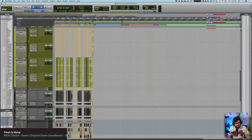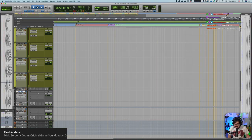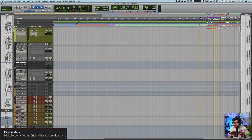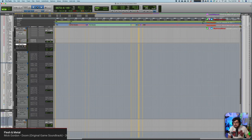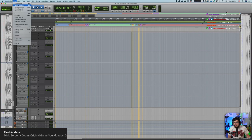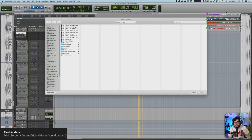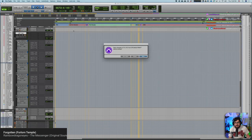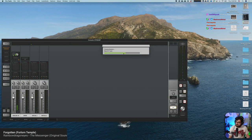Where are... Do I have them here? I don't have them here either. Let's see. I don't think we tracked guitars. Oh, they're right here. Right? Oh, I guess I deleted them. Even here? Let's open up another session. What is this? This is print. Let's do edits.